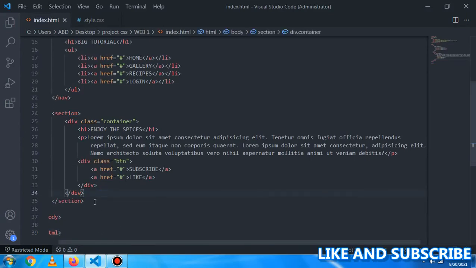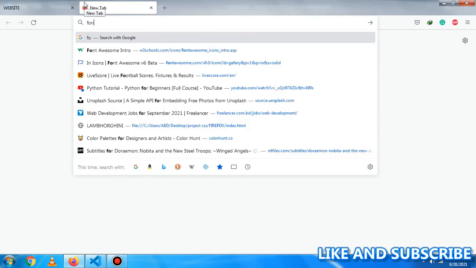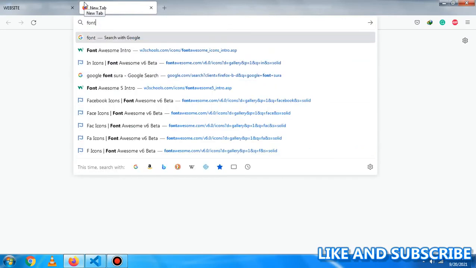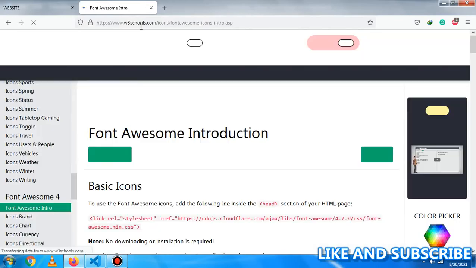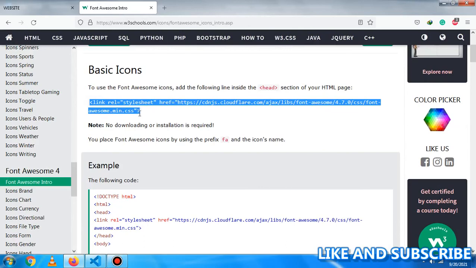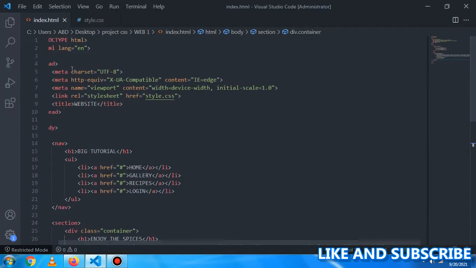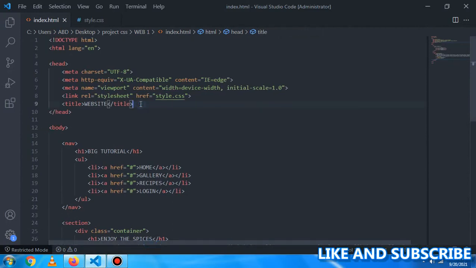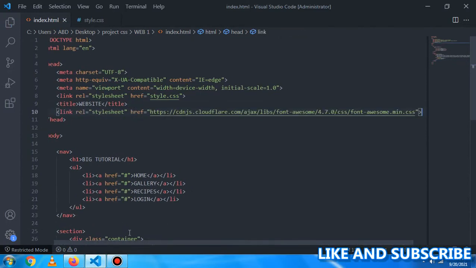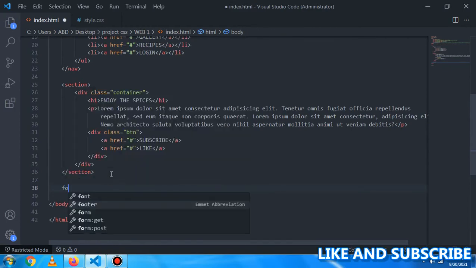So first let me attach the file with Font Awesome. Let me go to W3Schools and copy this link, Ctrl C, and paste it in my HTML file. I'll paste it in the header, Ctrl V, save it, and now I'll create another section, let me give footer.